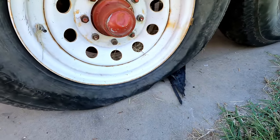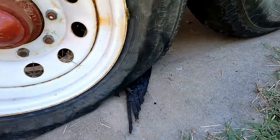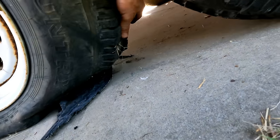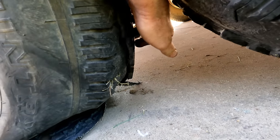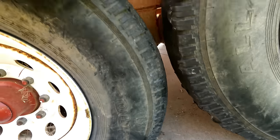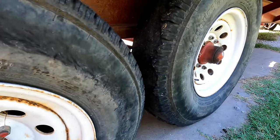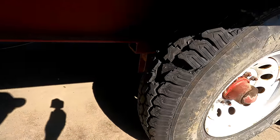And I see that. Okay, flat tire. Maybe it's a slow leak. Oh, yeah, maybe not. Yeah, that tire's trash. No, it's an old tire. That's all right. Wait a second. That one's trash too. The heck? Two tires at once. Last time I used this trailer, it was fine.